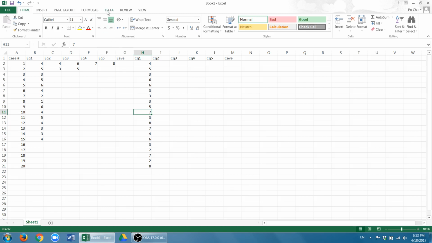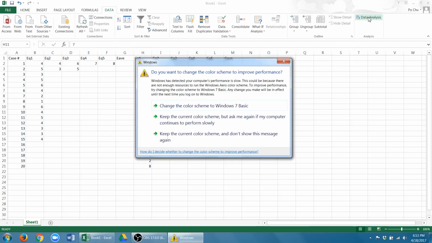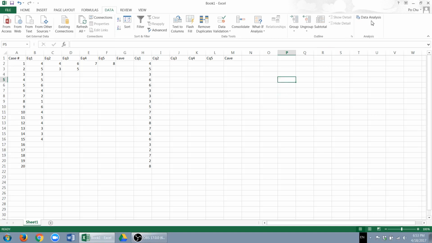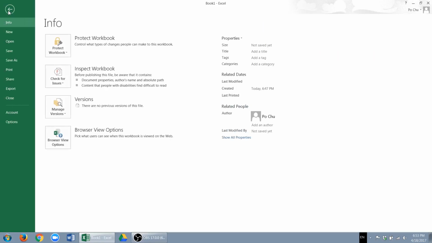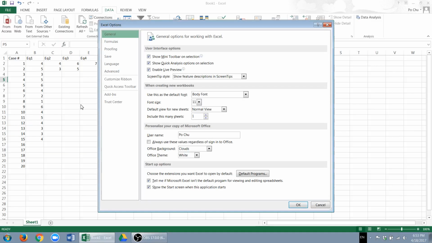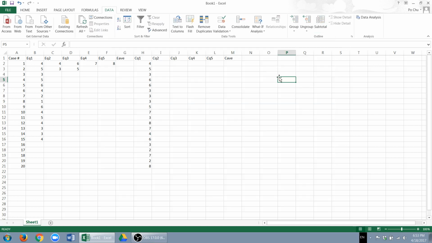Okay, so you go to data, and some of you probably have this data analysis. If not, I think what you can do is you go to options, okay, and then add-ins, and then just click on analysis tool pack, and then click go, and you should be able to get this data analysis tool.